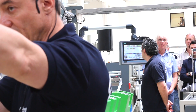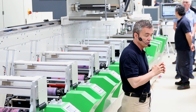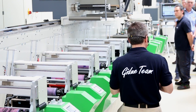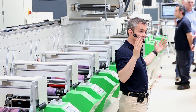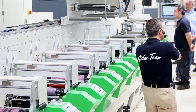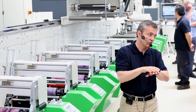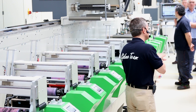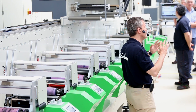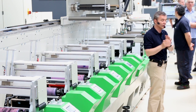As you can see, we have the four CMYK colors plus orange, plus violet, plus green. The seven colors together, when they are put on top of each other, are able to reproduce 87% of the Pantones with a less than two delta E difference. So a very wide range of Pantones can be produced with only seven colors.